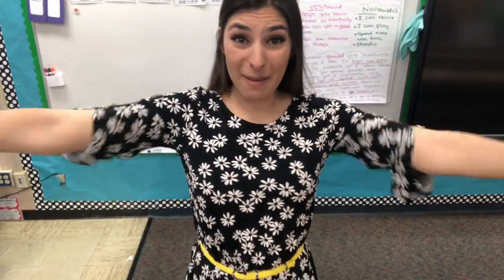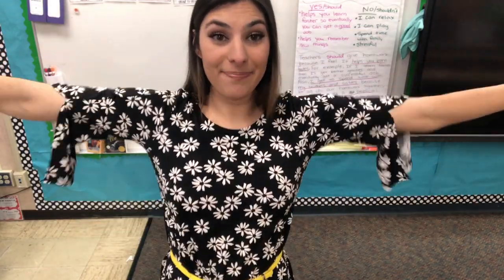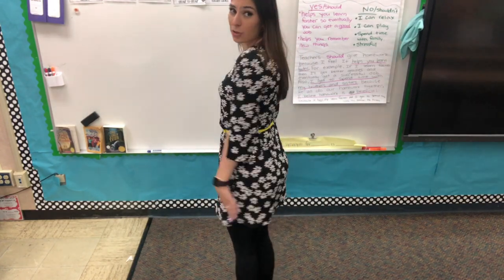Okay, so breaking it down, I forgot a necklace, but I have this really cute daisy dress that I got from, shoot, I don't remember, but I'll put it somewhere. I love this dress because the sleeves are my favorite part. They're like little bell sleeves, but because they're high up, they're not getting in a bunch of stuff. They're out of the way, but definitely cute and flowy. I am wearing it with leggings because it is a little short, teacher style. Pretty much, unless my dress goes down to my knees, I'm gonna wear leggings underneath it.